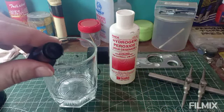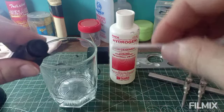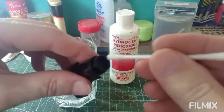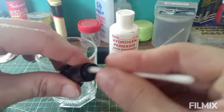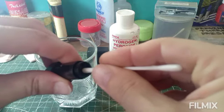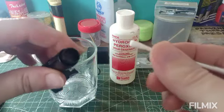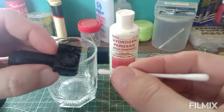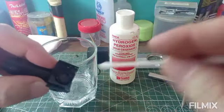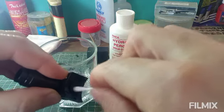So what I've got here is some hydrogen peroxide, put here in this glass. Use a Q-tip or microfiber cloth, and I can dip this in here and clean this element right here. Alright? Do it to that one. I'm not going to use the back side of this Q-tip because it's touching the oils from my hand, and that can destroy the glass. And I'll get the other side. Alright? And that's going to clean it.